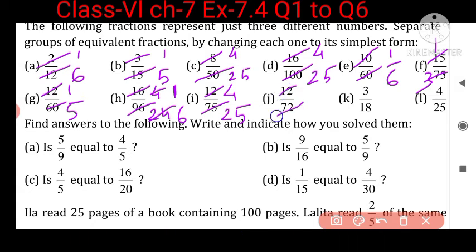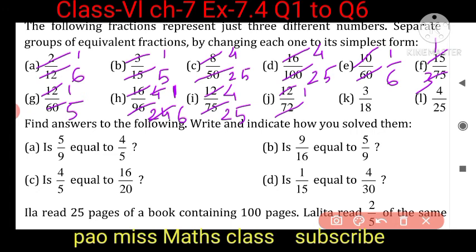Now again this will divide with what? This will divide with 12: 12 1s are 12 and 12 6s are 72, isn't it? Now again 3 1s are 3, 3 6s are 18. Now again 4 1s are 4. No, it will not be divisible by 4. 4 in 25 is not divisible by any number.